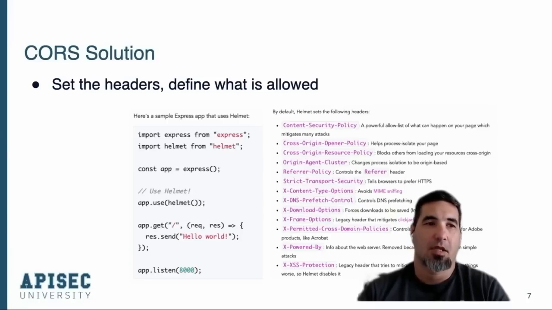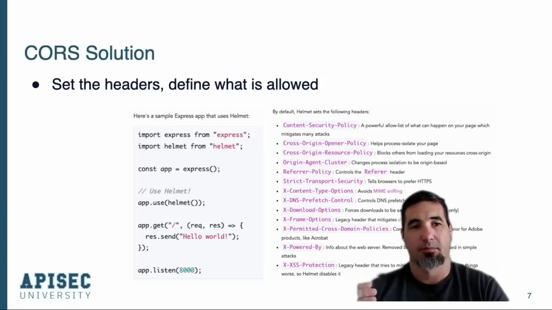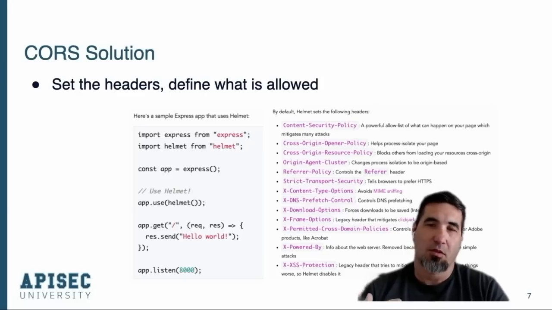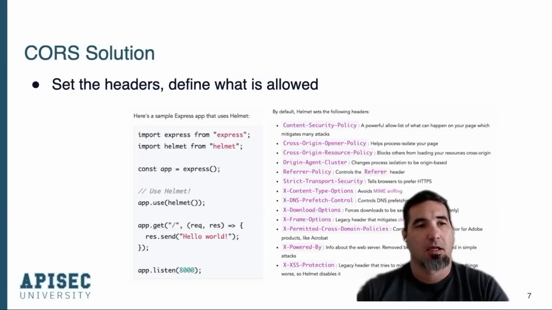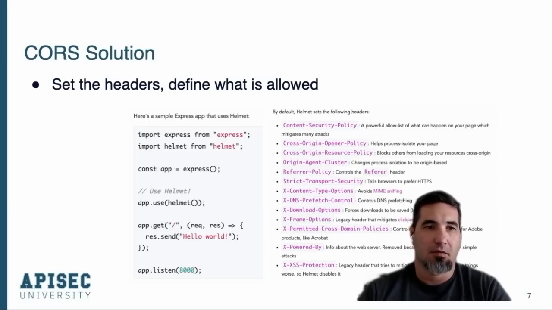Here's a solution to the same framework that we did the Stack Overflow issue with. But in this resolution, by applying this library called Helmet instead of the other one called CORS, this one will automatically apply a lot of security configurations for you to best standards, and it will get you past most of the basic things. It does include CORS. It goes beyond that a little bit, and I would recommend starting with this if you have an Express.js application, and it will save you some headaches in the future and plug up a lot of common holes that you may have created.